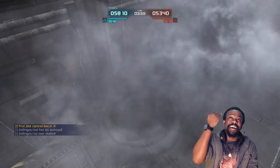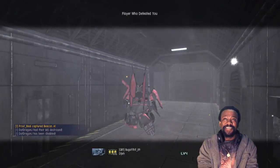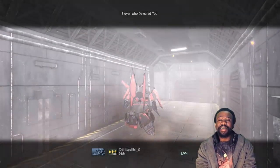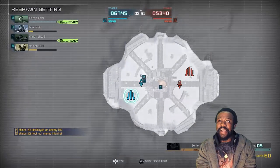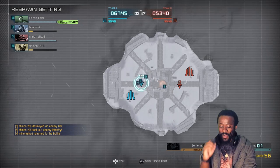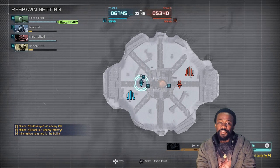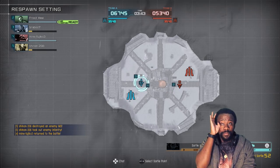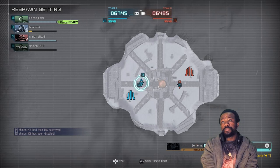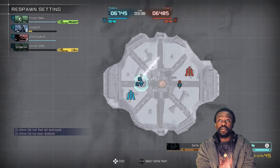And I freaking thrust up. Oh my god. I could have literally bodied this pilot. I need to stop doing that. Every time I try to do that, I thrust up instead of just twitching my weapon, because I'm trying to do it so fast that I hit the thrusters before I hit the weapon loadout. Every time. It never fails.